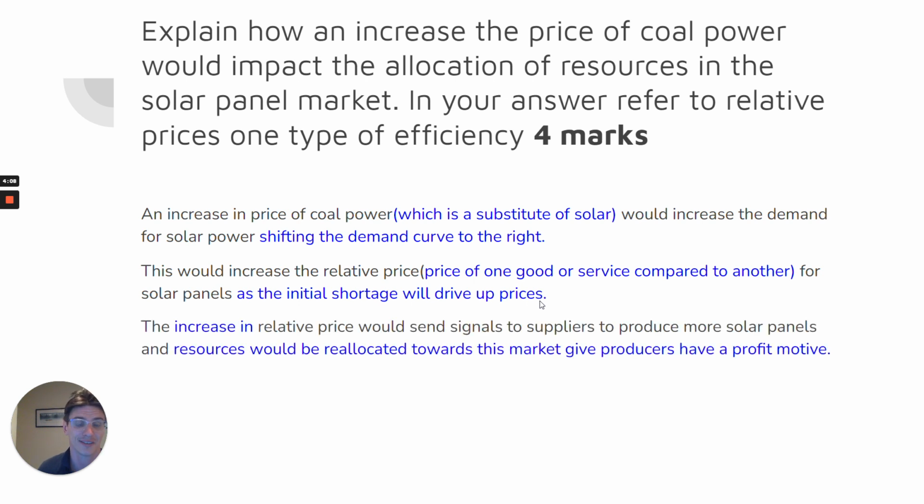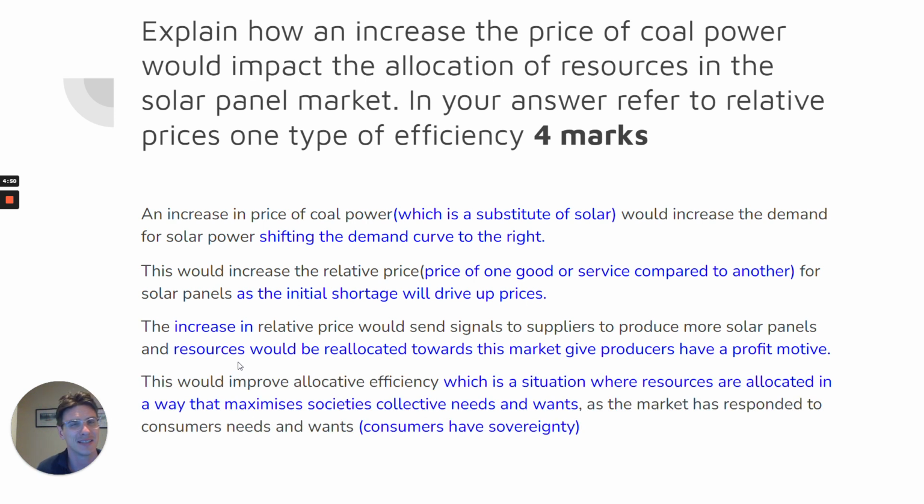I didn't actually say that it was an increase in relative prices in the other video, so we need to say that the relative price is increasing, or I kind of did up here actually, so it doesn't matter. But again, the increase in relative prices would send signals to suppliers. What does it mean to produce more? Well, it means that they will allocate more resources towards the solar panel market. Some suppliers might enter that particular market and start producing more solar panels. So we really need to make that clear statement about resources being allocated or reallocated towards the solar panel market after the change in relative prices. Okay, suppliers are noticing these profit-making opportunities in that market.